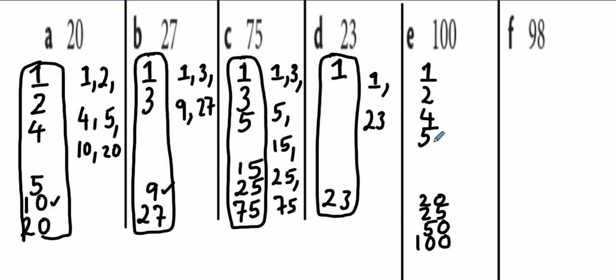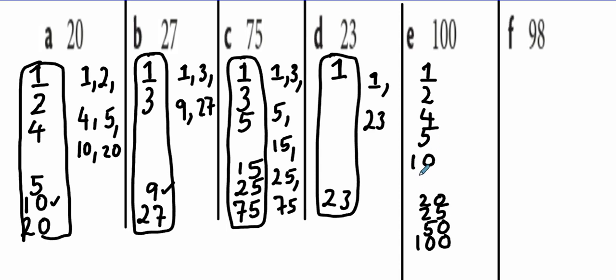That signifies that 7 is not a factor of 100. Try 8, 9, 10. Try 10 over here. 100 divided by 10 is 10 itself, so we don't have to record the number twice.